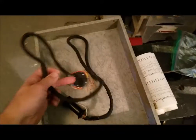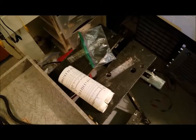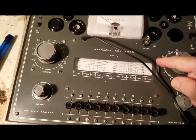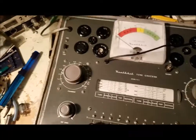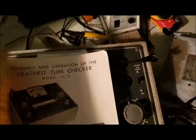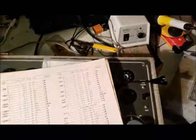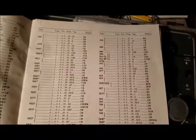It also came with this doohickey — to check tubes. This is the top of it and it comes off. It comes with these ancient scrolls, and what they do is go onto this wheel so you can look up the values for the tubes. I tested a few tubes — I couldn't find some in there, but then I found in the back a supplemental section. These are for tubes that aren't on the scroll, either because they couldn't fit them all or because they're less commonly used.